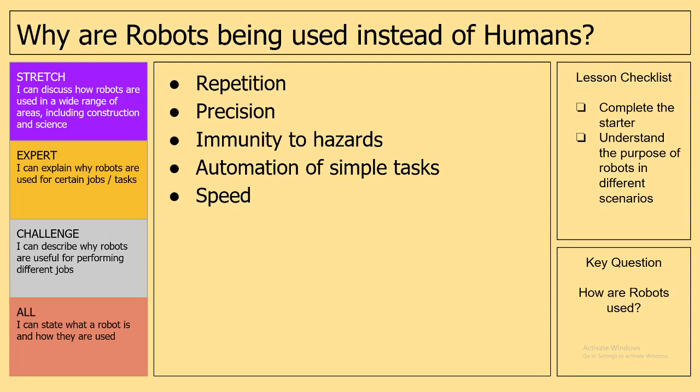If we think about the automation of simple tasks, we could quite easily say to someone, right, okay then, you're going to have 10,000 peppers come your way. You need to split them up into 3 piles: red peppers, yellow peppers, or green peppers.